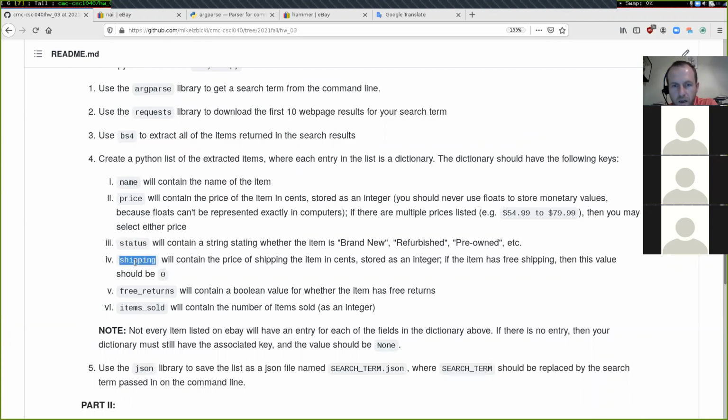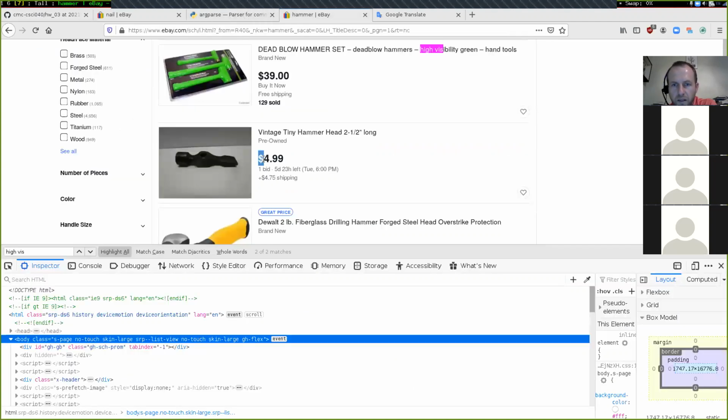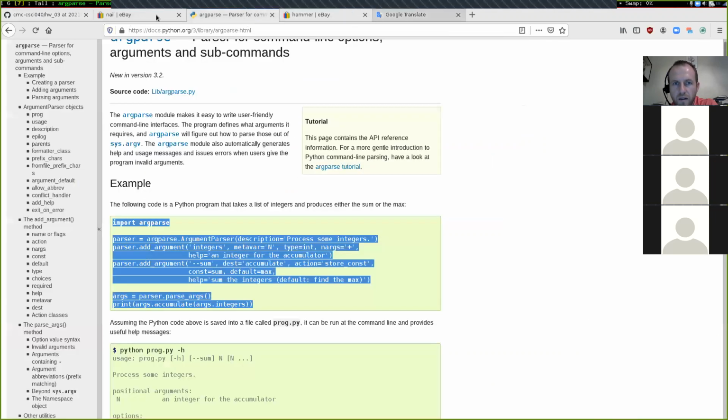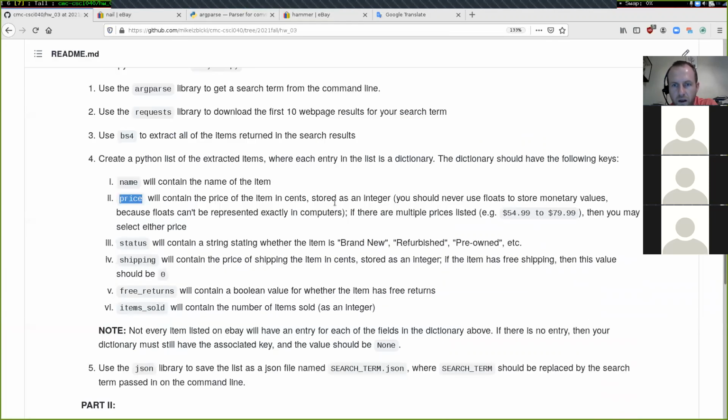Shipping will also be a pretty simple one, another CSS selector. Price will be a little bit more complicated though, because for the price, you'll have to remove the $ and remove the dot, and it's specifically asking for the price in cents. So remove the $, remove the dot, and then you get your price in cents.